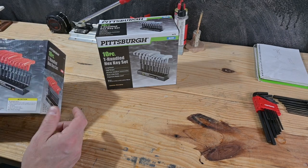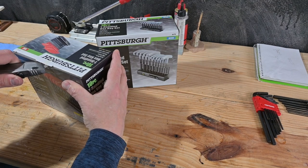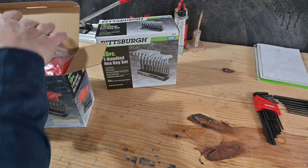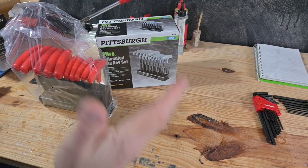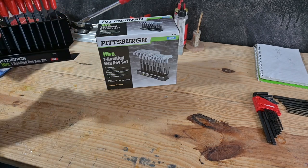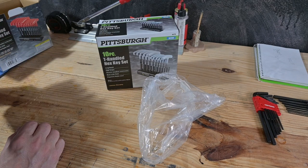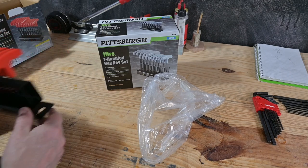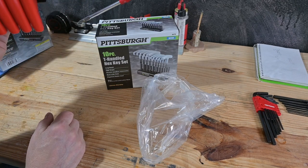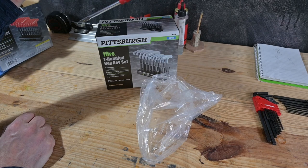It's a decent box. It's Pittsburgh, and they come with a little stand. Let's get these open and see what we got. They're wrapped in some plastic. We got a little handle that stands by itself. It's not a bad little stand — it's just a piece of sheet metal. They fold it in an S shape. It has a little mounting bracket so you could hang them on the wall if you wanted to. Although if you hang it that way, your numbers are upside down so you can't see them.